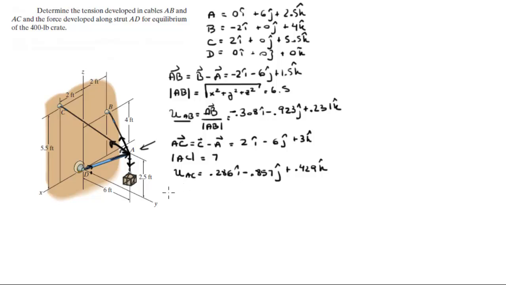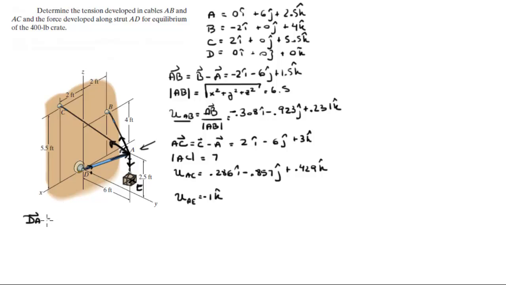Then we need the one going down for the crate, and that one's really easy. The unit vector going down for the crate, let's call this point E. So we're gonna call it AE, right? The unit vector AE is equal to minus 1 in the K, because it's going down on the z axis, so it's just minus 1 in the K. You don't need to calculate anything. And then last but not least, we need unit vector DA. Remember, it goes from D to A, not from A to D. Since they're all starting AB, AC, AE, you might think, hey, A to D.